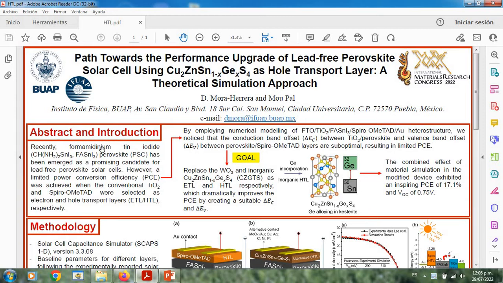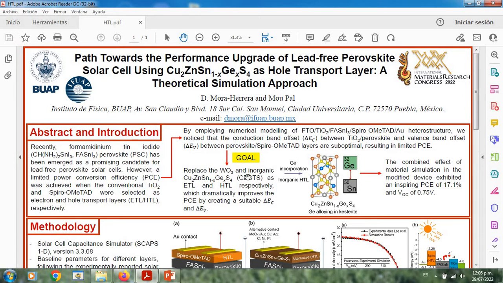Recently, formamidinium tin iodide perovskite has been emerging as a promising candidate for lead-free perovskite solar cell. However, a limited power conversion efficiency was achieved when the conventional titanium oxide and spiro were selected as electron and hole transport layer, respectively.